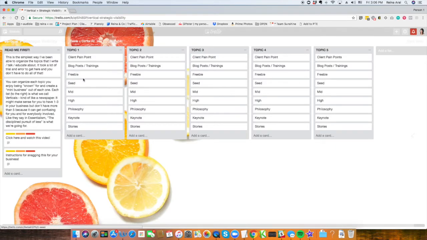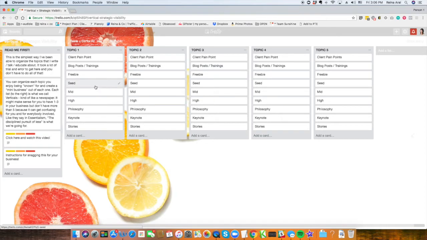And then the freebie is where you're basically exchanging something like a PDF or an audio recording or something like that in exchange for somebody's email address. And then I just document this because sometimes you'll create a couple different kinds of freebies for this vertical, and then you'll notice that for other verticals you have none. So you want to spend a little bit of time creating the freebies for the other verticals if that's what your strategy is.